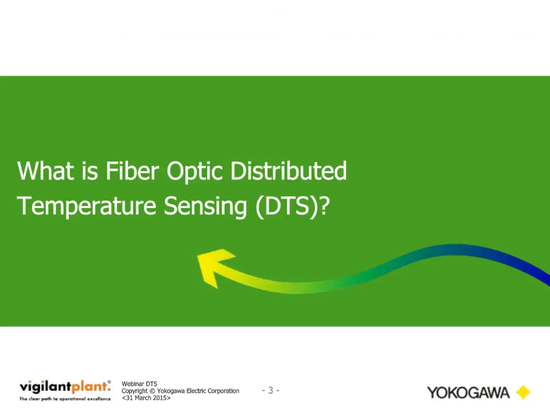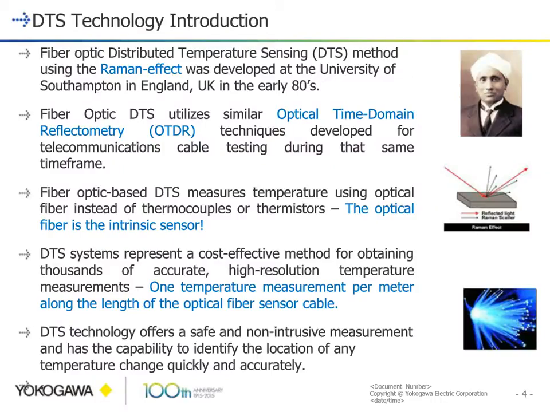So I'm just going to start in, as I mentioned, with a little bit of the background on the development of the technology. One of the key sources, some of the early research and development with respect to the use of optical fiber for sensing applications and specialty optical fibers in particular, goes back to the early 80s. The University of Southampton was one of the key resource platforms for a lot of the early work. That was also about the same time frame that optical fiber was beginning to be deployed for communications applications. That certainly was the high volume application that drove the deployment of the technology.